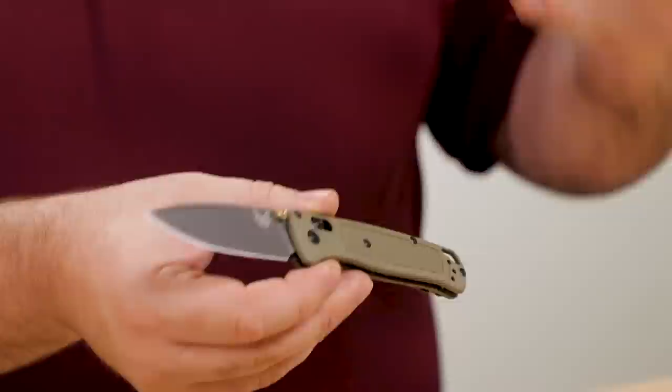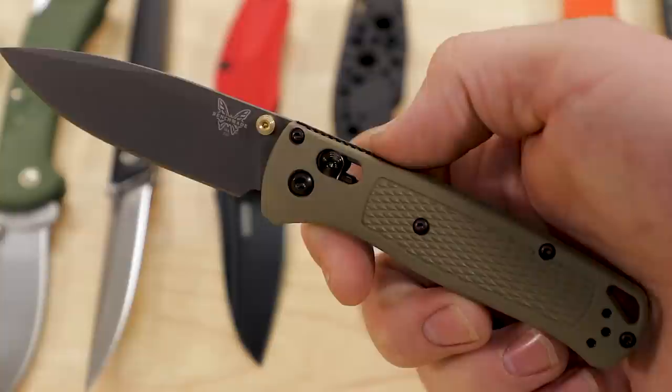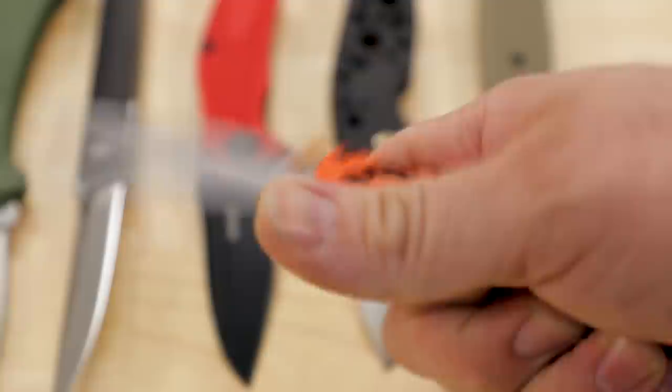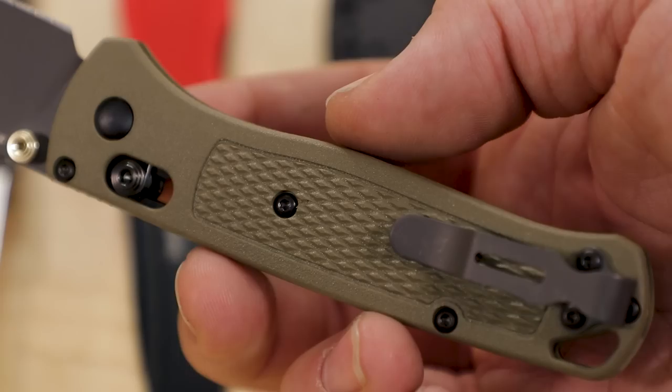Now we come to the crossbar lock, and there are two designs I want to share. The first is probably what a lot of people think of first when it comes to ultralight folders — the made-in-the-USA Benchmade Bugout family. This knife is famously known for offering a full medium-sized blade — about three and a quarter inches of reach, bigger than pretty much everything we've looked at so far — yet it still weighs only 1.85 ounces. There are a few different color combos and blade finishes: this Ranger Green version with the smoked gray chromium nitride coating runs for about $144.50, but the full-size Bugout starts at $127.50. They've also released a mini version of the Bugout that weighs even less — just one and a half ounces — and with that you get a 2.8 inch blade. If I had to pick one knife on the table that I thought was really the modern successor to the Gerber LST, it would be the mini Bugout — it's scarcely any bigger, only weighs 0.3 of an ounce more.